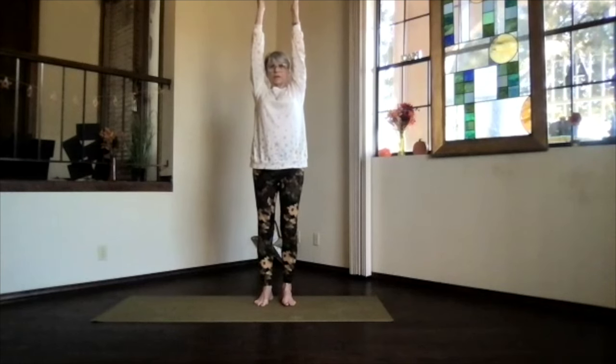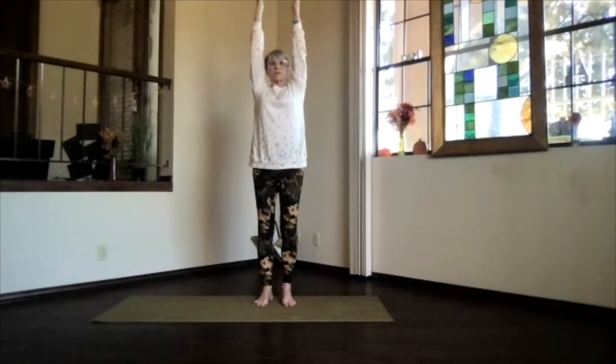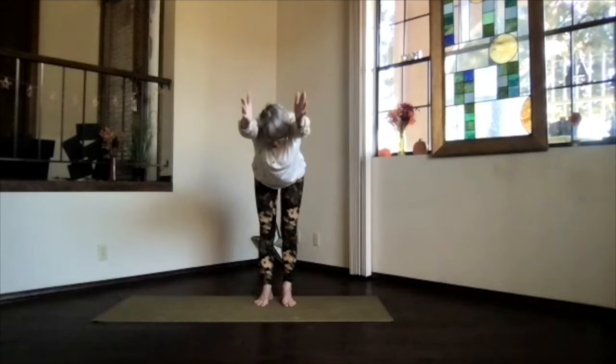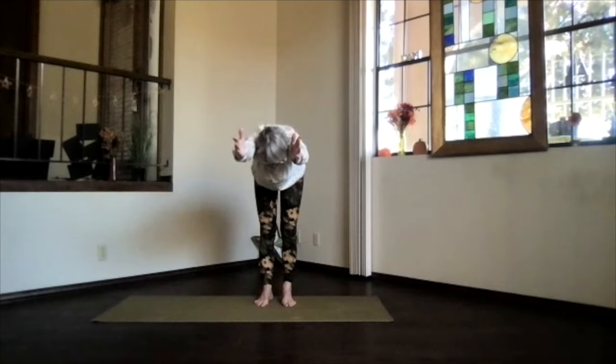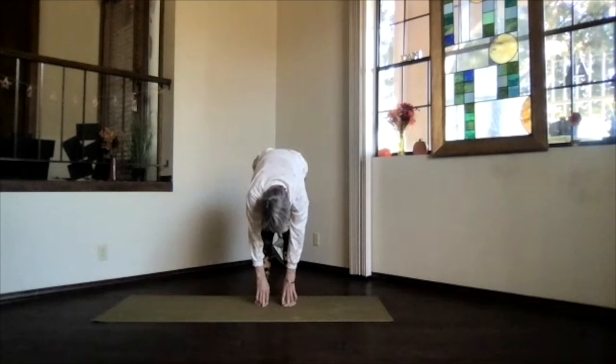Bring the hands right next to your ears. Extended mountain, just keep reaching high. And then keep everything as straight as you can. Pivot at your hip joints and come parallel to the floor. Arms still next to your ears if you can do it. Sitting bones back, crown forward. Stretch that spine and drop into ragdoll.